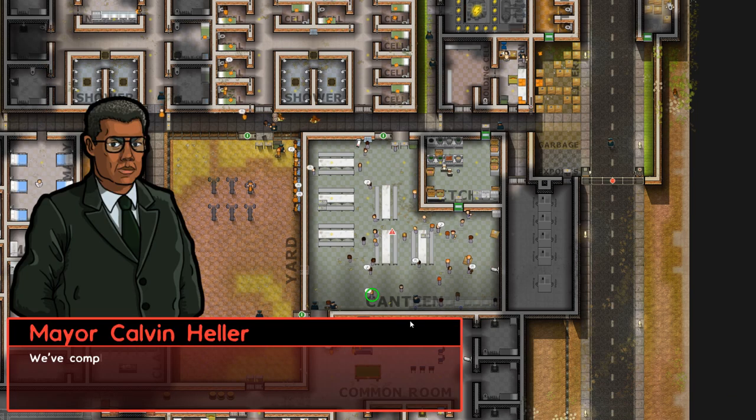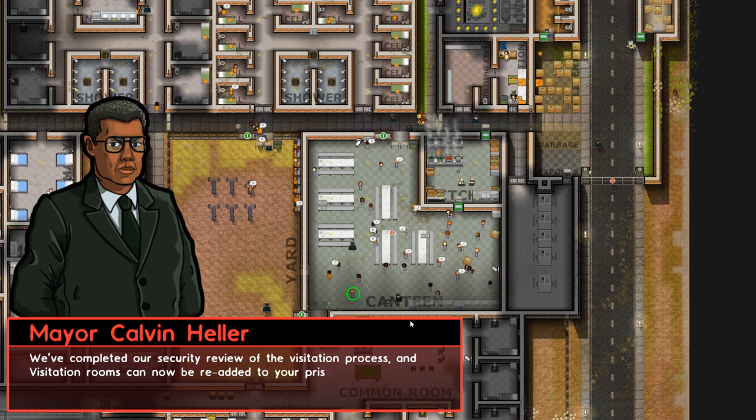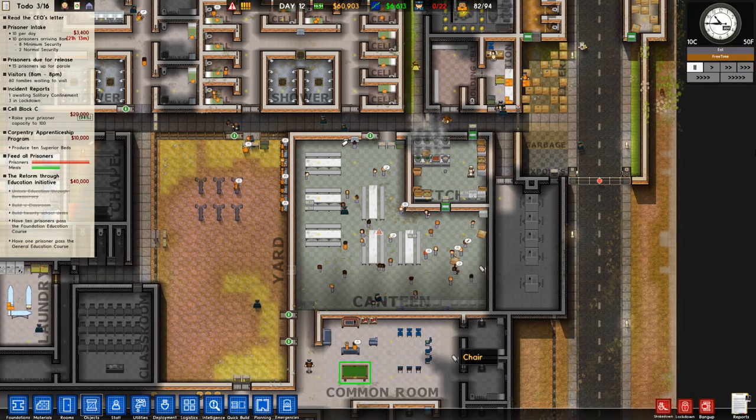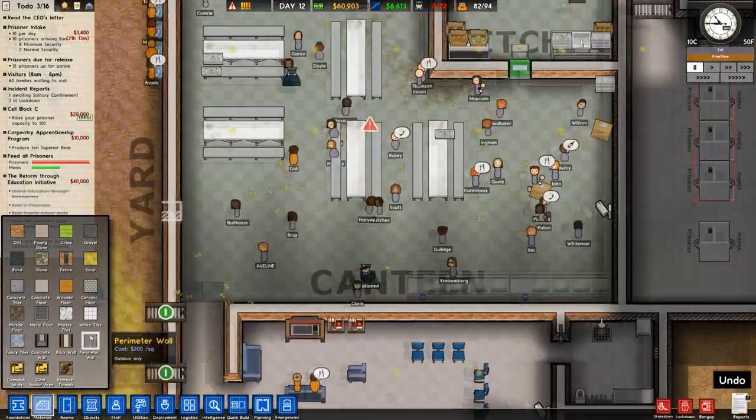and we're getting a call from Mayor Calvin Heller just as we're supposed to be ending up this video. We've completed our security review of the visitation process, and visitation rooms can now be re-added to your prison if you choose. Yay! Aren't you people so happy?